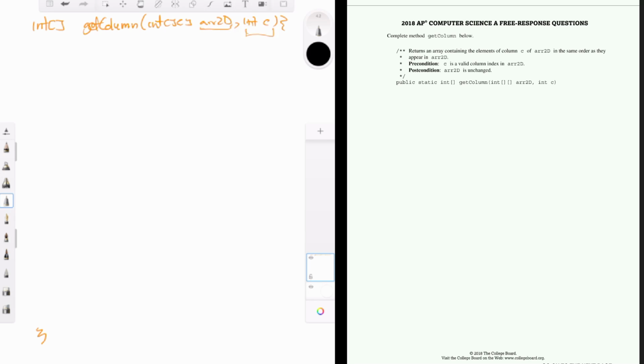Again, pretty standard here. We know we have to return a 1D array, so let's declare and instantiate that resulting array. I'm just going to call it int[] result is equal to new int. So now the question is, how big of an array is it? Well, it's however many rows we have.